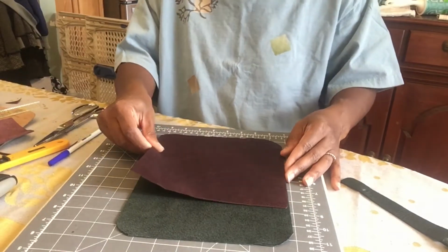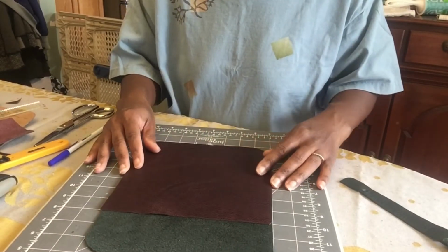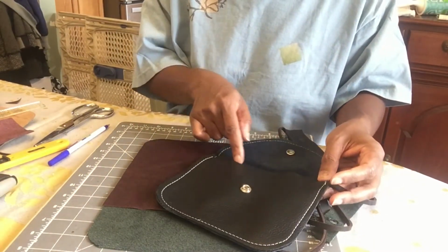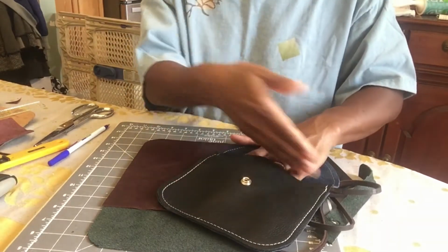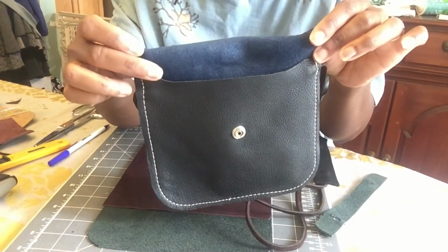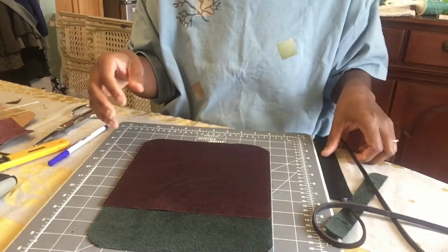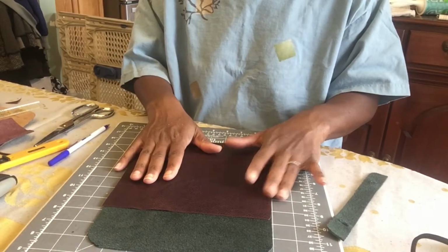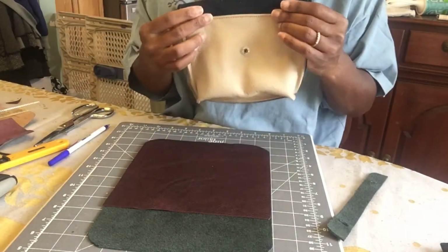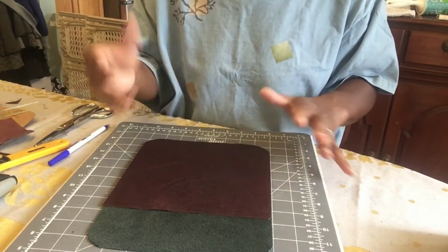Now I have to determine how deep I want it to be. So with this one, I gave a little jog notch here, and you don't have to, you can just cut it straight across. I don't know if you can see that there, right there. You can just cut it straight across, but I think it just looks better if it has that there. So I think I'm going to do the same for this bag. It's either that or do as I did with this one, and I folded it over and I sewed the top. Just something to give it a little bit more finished feel as compared to it just being cut and done.